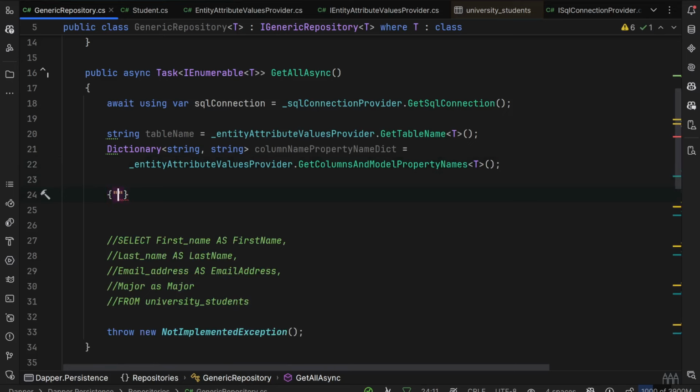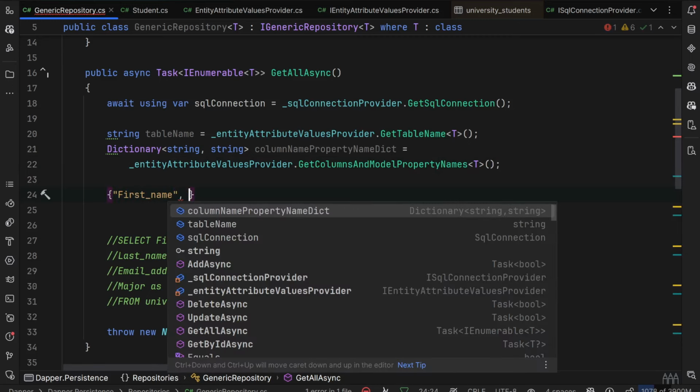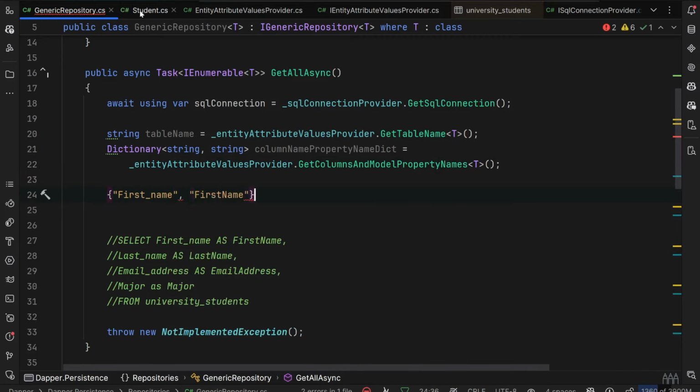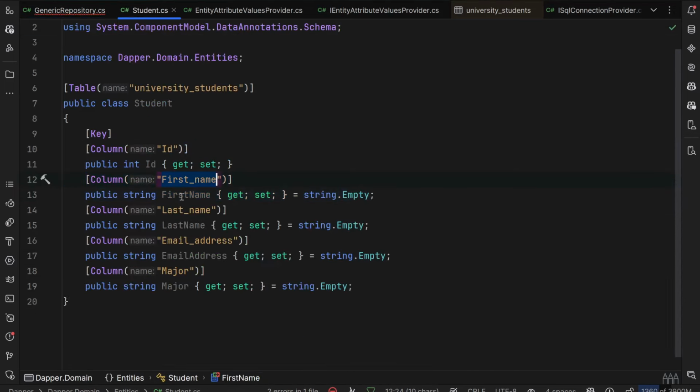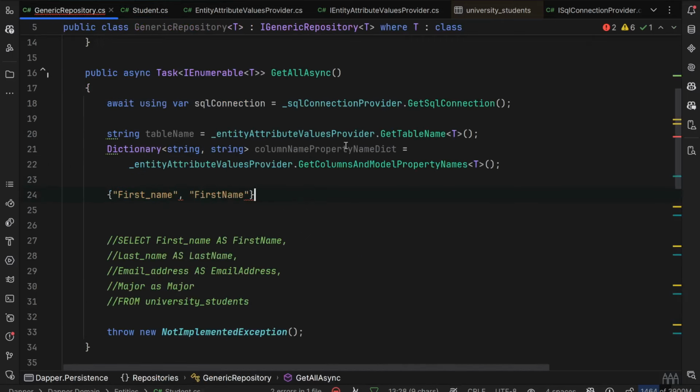we'll be able just to have the dictionary that will look more or less like this, that it will be the first underscore name, and we'll have the first name that will be retrieved from our student based on this, let's say, pair. So the value of the column attribute and also the property name. And now we have to think that maybe we can create another method just to create for us this whole select statement, just to have based on those column name, property name dictionary to create for us exactly this. So to take this first name as the key that is in our dictionary, to add between those two this as, so the alias, and then also this second part of the dictionary, so the value, and we'll actually do it in just a minute.